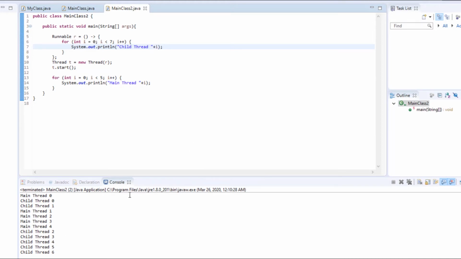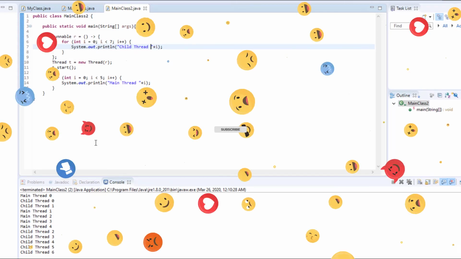As you can see, I have defined the function, the Lambda expression for the Runnable interface, without creating a new class that implements Runnable. It's very easy. So I have shown you how to invoke a Lambda expression using a predefined functional interface, for example Runnable.